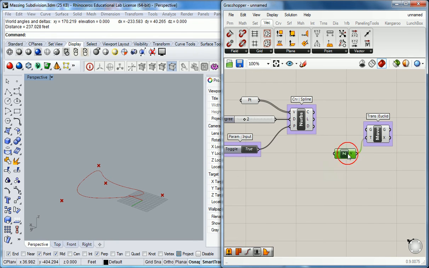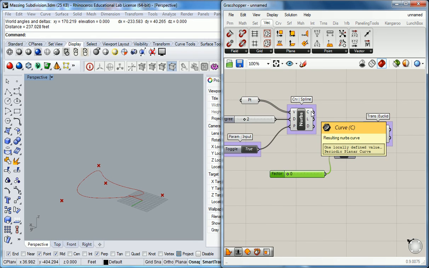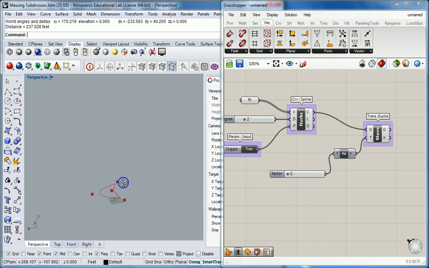Plug that into the T. And I'm going to make a slider from 0 to 1,000. And then to connect the geometry, we're going to connect the curve that we just created. So in perspective, this is what we're getting. I can move it vertically.